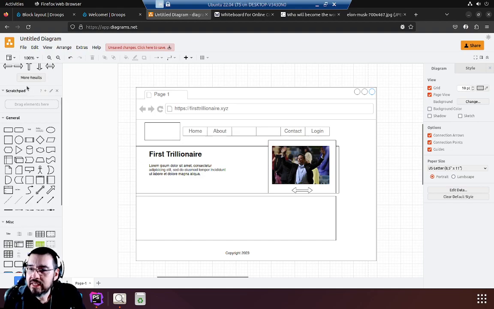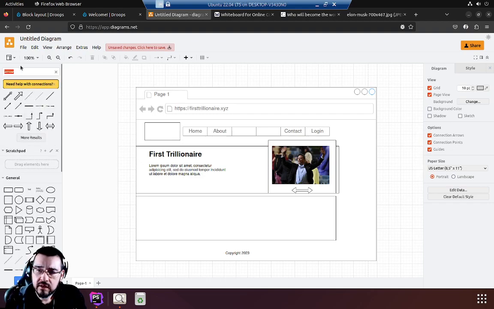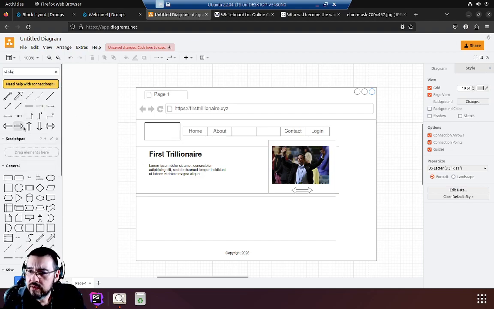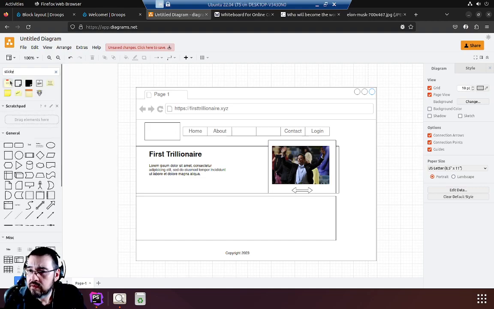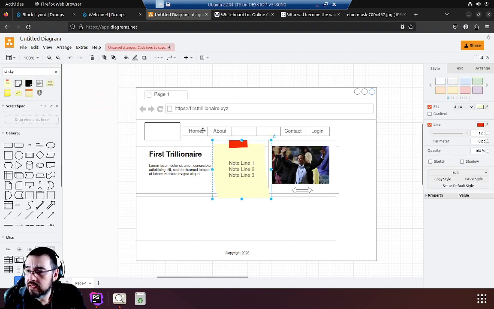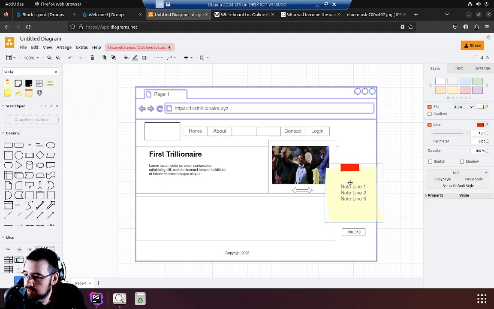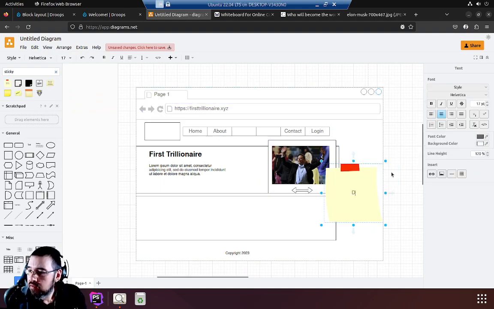We can add a sticky or a note. We'll go like this. And we'll say Drupal view block.